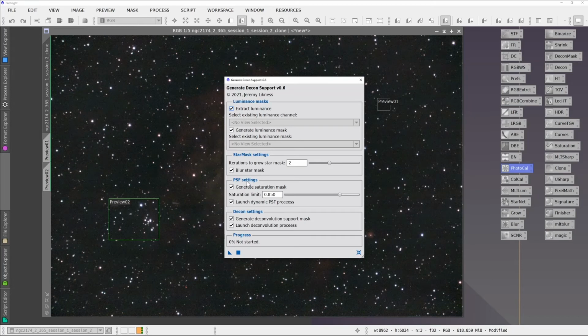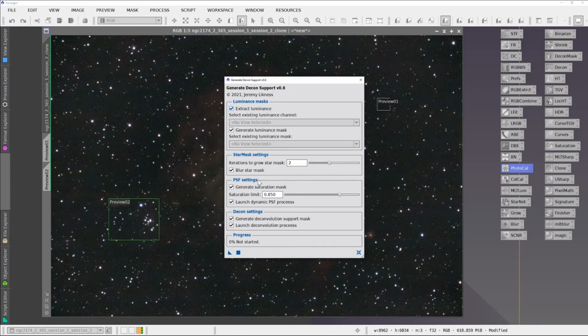One key part of deconvolution is the point spread function. That is an image that represents the distortion of the star that's used by deconvolution to correct it. There's two ways to create a PSF. One is through a script that you can download, and that script basically scans and generates, or you can select them yourself using dynamic PSF.